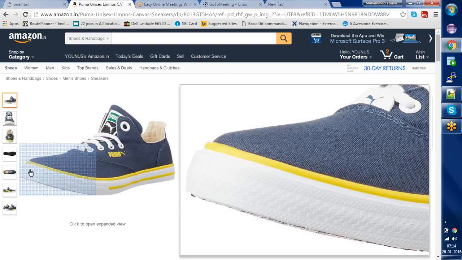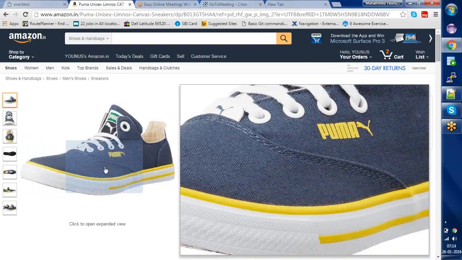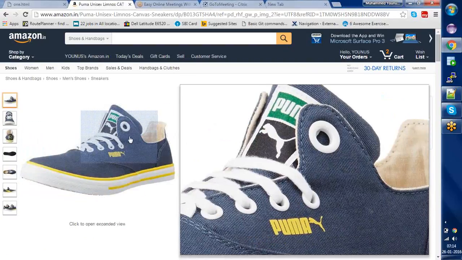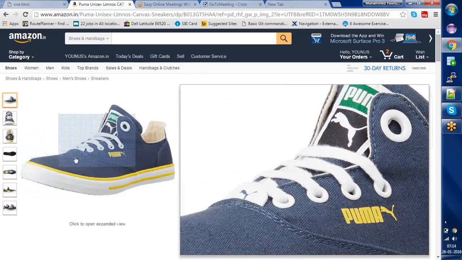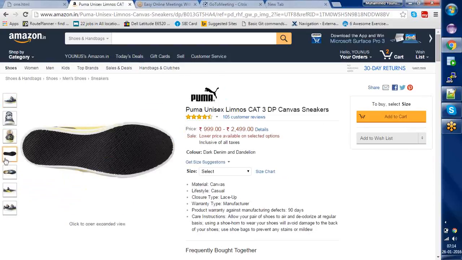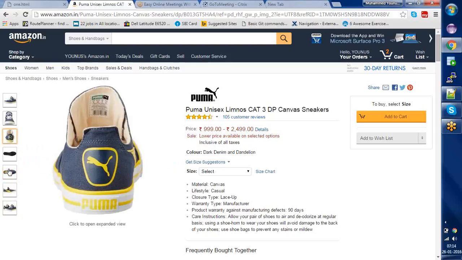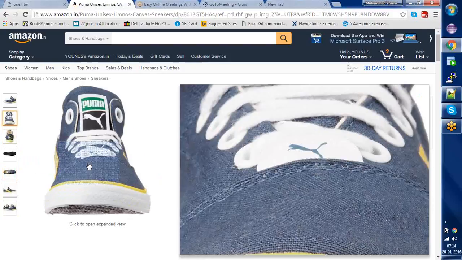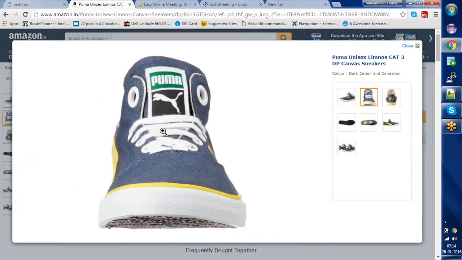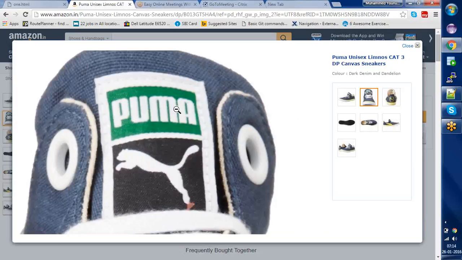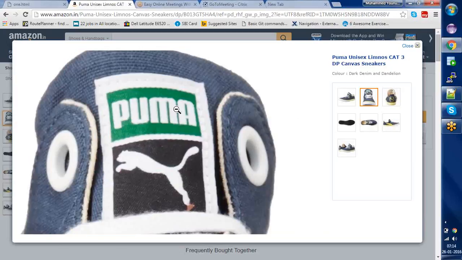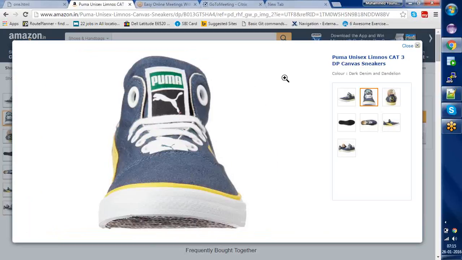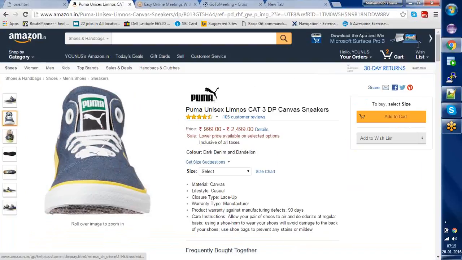All these things you will be learning, guys, down the line: when you place the cursor, how to display the image on the other side, how to hover it. This is all about scripts, jQuery, JavaScript, Angular, Backbone. All these things will come into the picture, expanding, maximizing, minimizing. All of these will be covered.